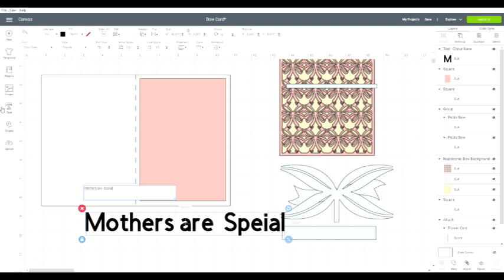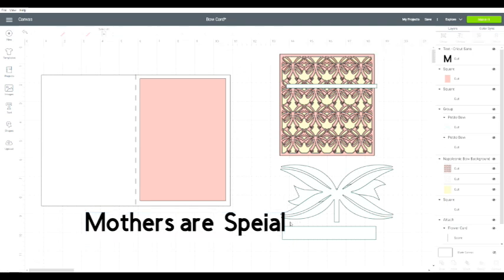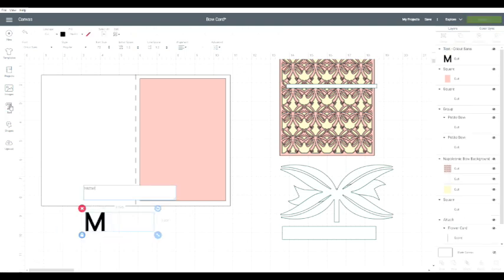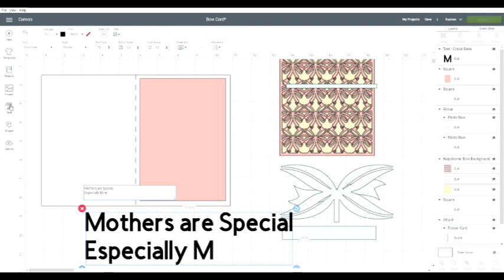And I think I have 2 spaces here. Oh, SPEC. Let's try that again. Wait a minute. If I could, my flying fingers here. There we go. And then this one, especially mine. Then I'm going to go down a few, and then I'm going to write Happy Mother's Day.